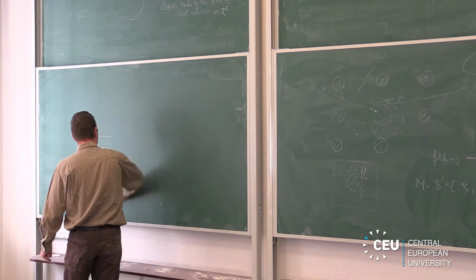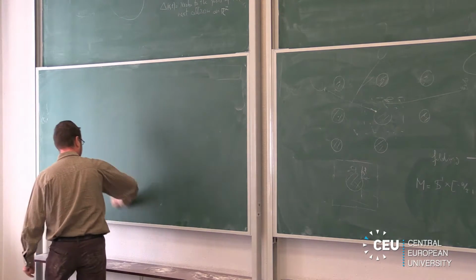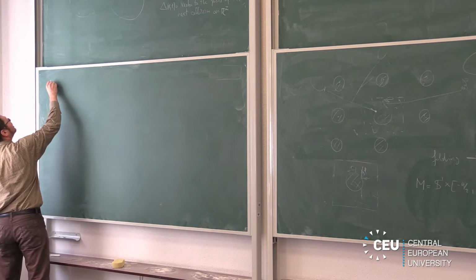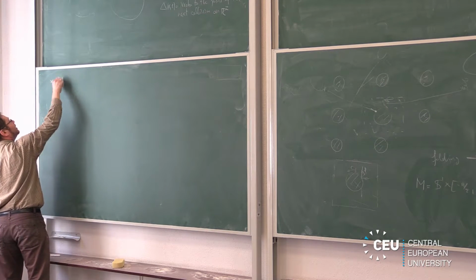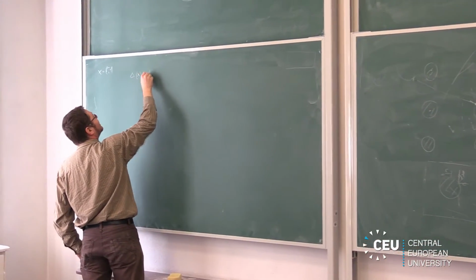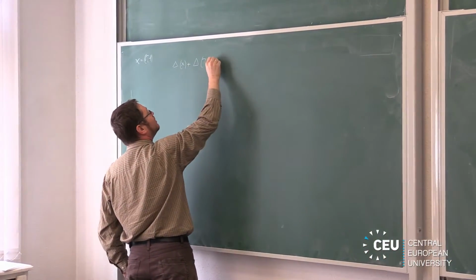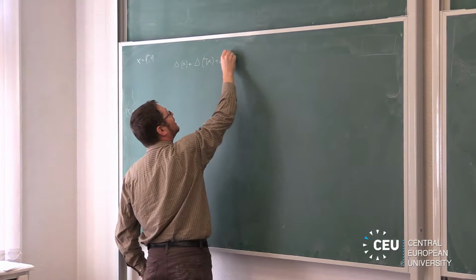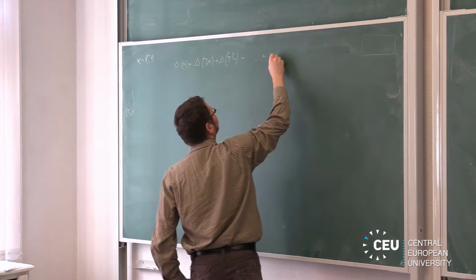So the ergodic sum, for simplicity, I just denote with x, r, and phi. Okay. So I just take x, delta at x, delta at T of x, plus delta at T squared of x, plus etc.